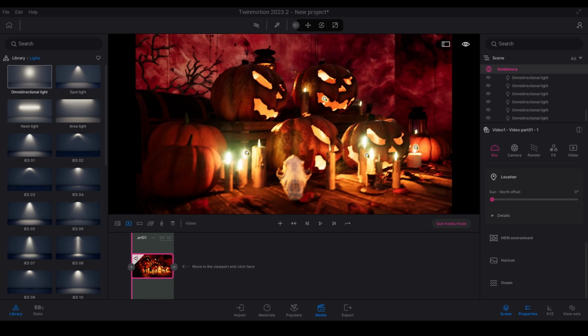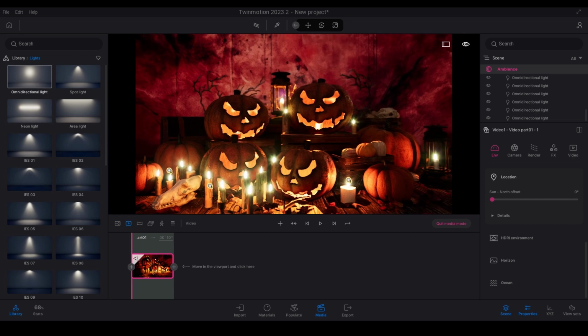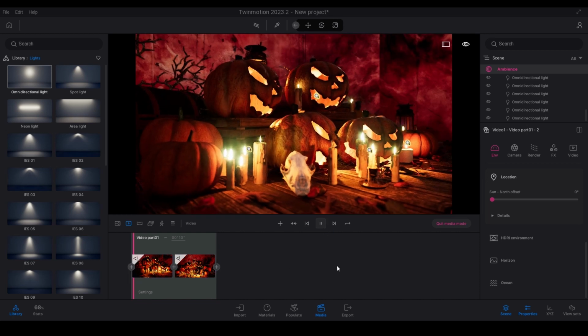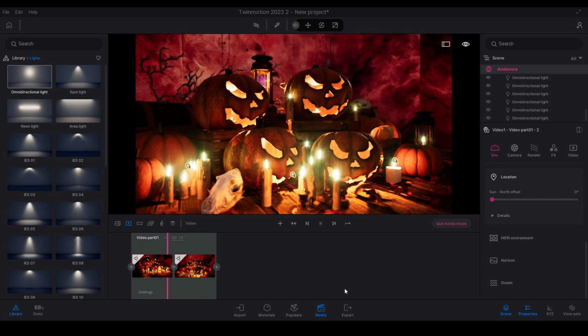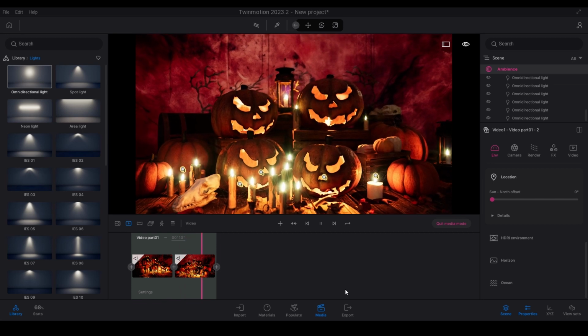Okay, so we're going to move the camera maybe to here, and then we're going to click this plus button. So when we click this plus button, it'll add a keyframe to the video part. So let's do that. So we've added a keyframe. Now if you go back and click play, okay, so that's literally 2 keyframes that I've created, and already that looks great.